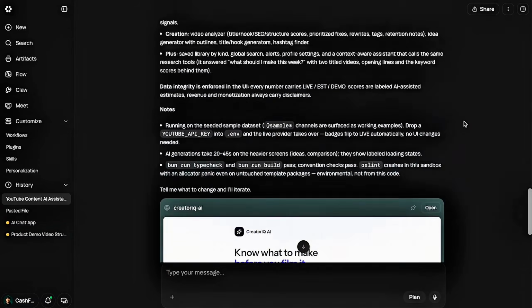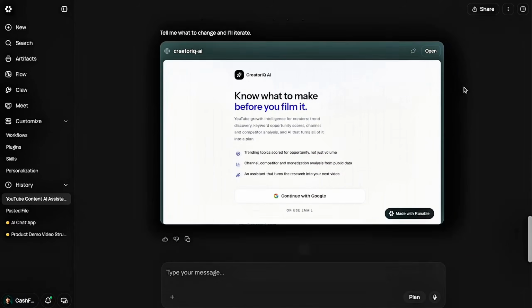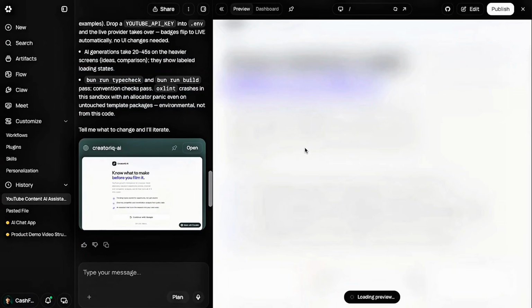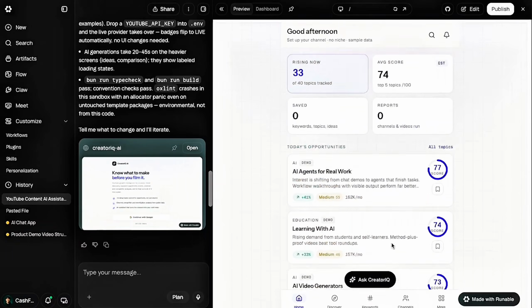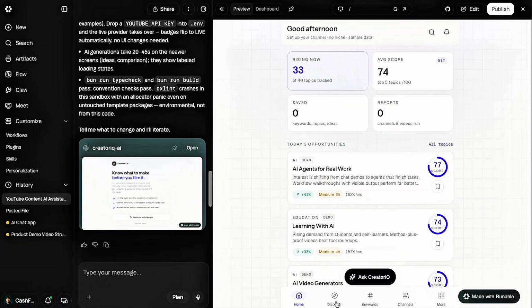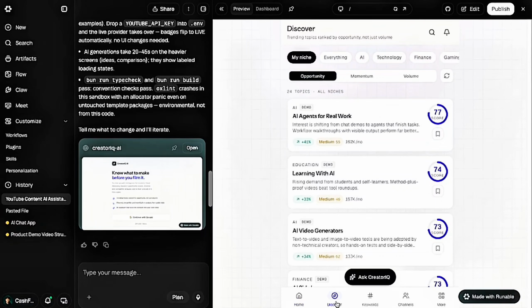So let's open it up and see what we've got. I'll log in, and once I do, we get an interface like this. And honestly, this looks a lot better than I expected. Take a look at the interface. The design is clean, and the features I specified in the original prompt have all been organized properly.